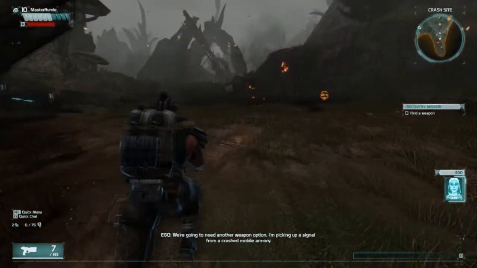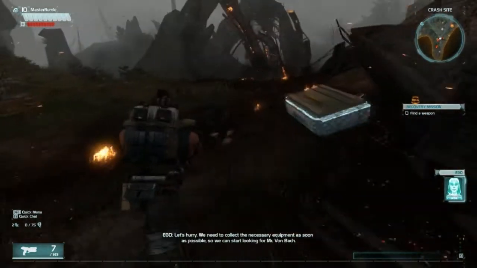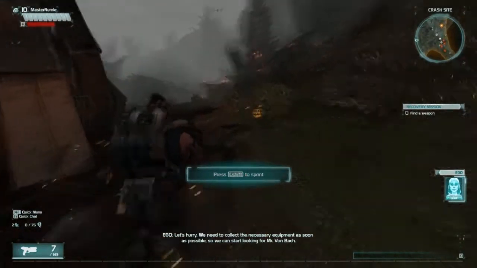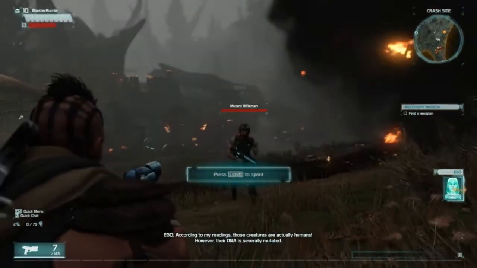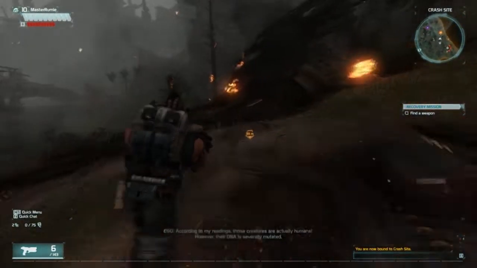I'm picking up a signal from a crashed mobile armory. Let's hurry. We need to collect the necessary equipment as soon as possible so we can start looking for Mr. Von Bach. According to my readings, those creatures are actually humans. However, their DNA is severely mutated.